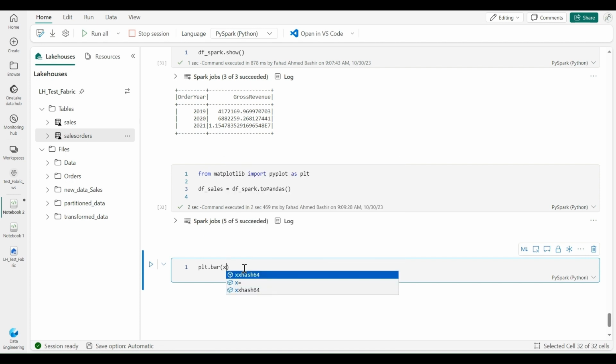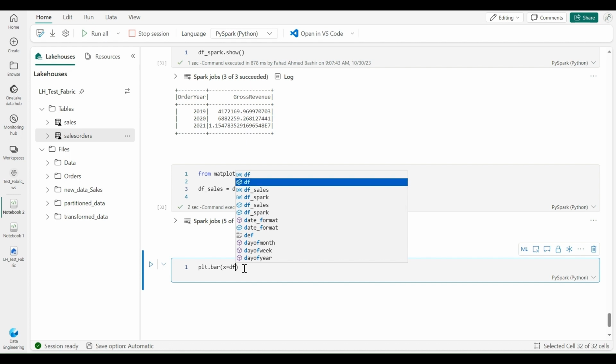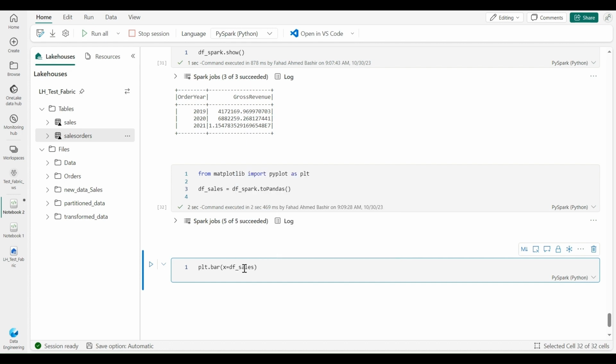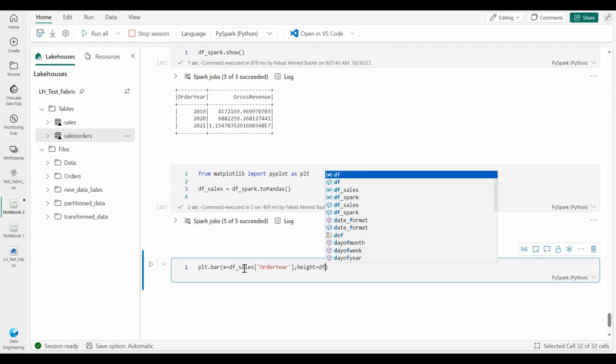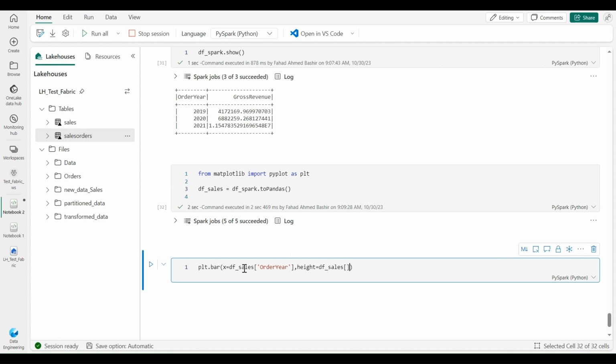We'll apply the x-axis as the column in the data frame, df_sales, in square brackets, and we'll specify the column name, order here, and then comma height equals df_sales, and this is gross revenue.